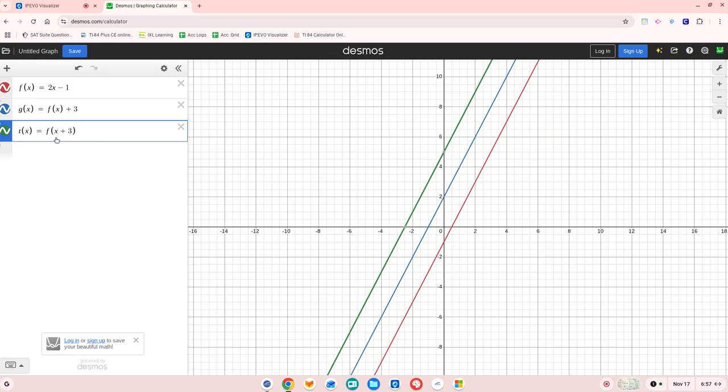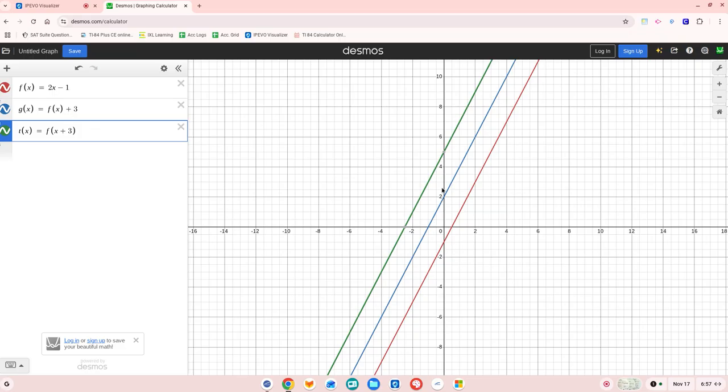When we're doing these transformations of any kind, when you see something inside, it means we are affecting the graph horizontally. So this plus 3 is inside the function. That's affecting it horizontally. I don't have a better way to explain it than this: when it's inside, it's always going to be backwards from what it seems. When it says plus 3, you'd think 3 right. It actually means 3 left. Outside, it's normal. If you add 3, I'm just moving it up 3.